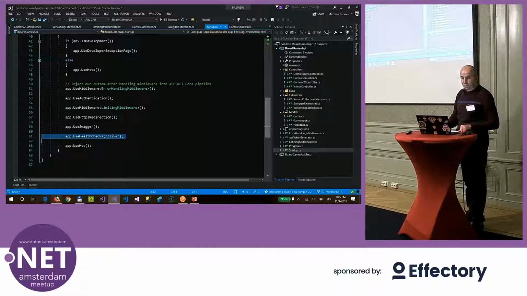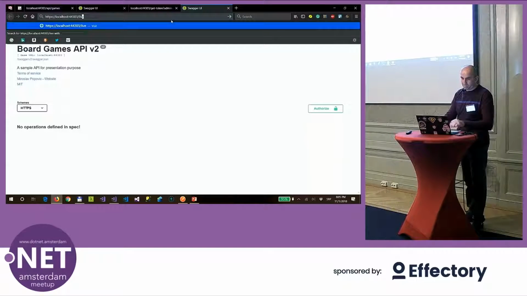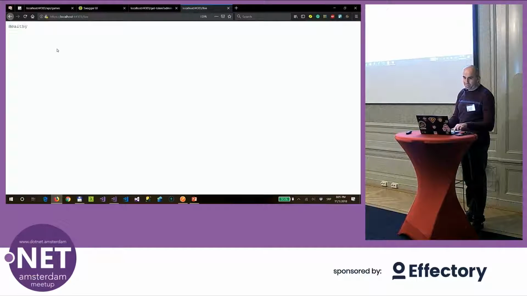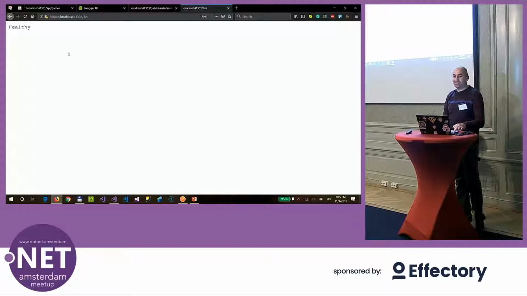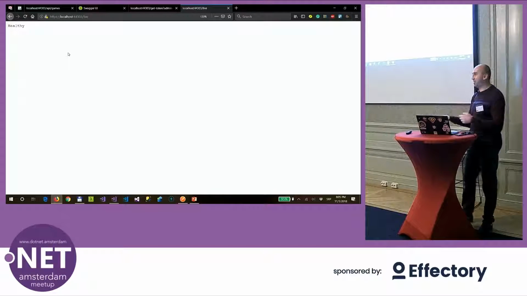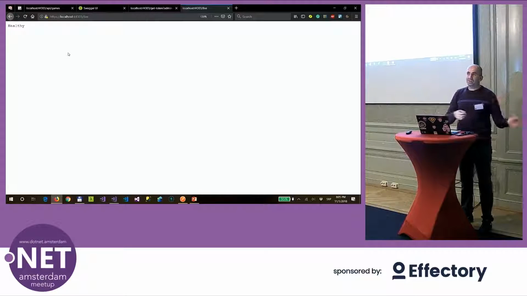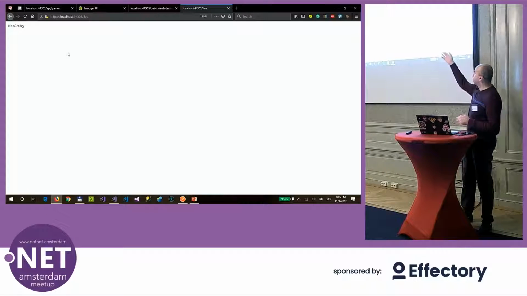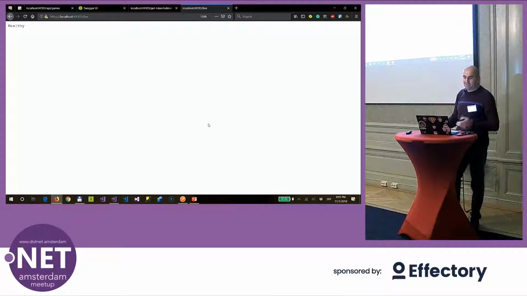If we call that URL, you'll get healthy by default. You can also define other health checks. You can have one, let's say, for your database, to check that and return with, I don't know, /live/db or something like that.